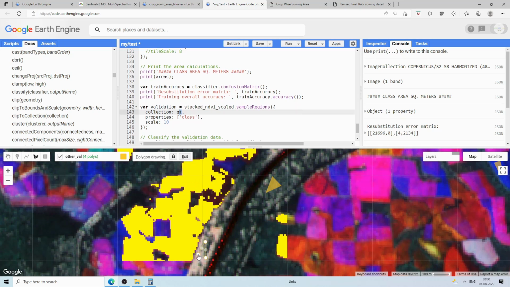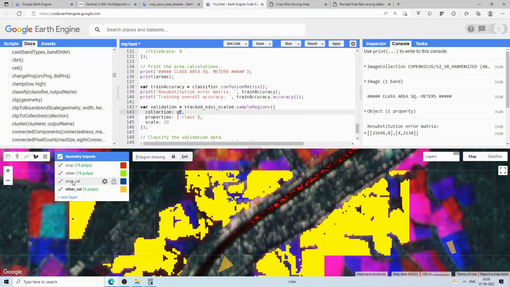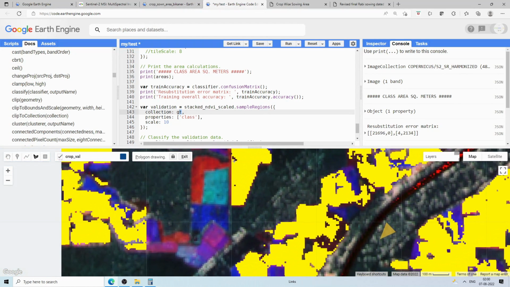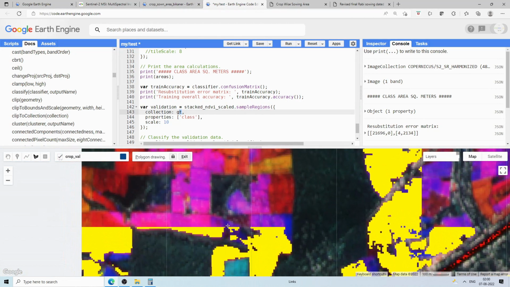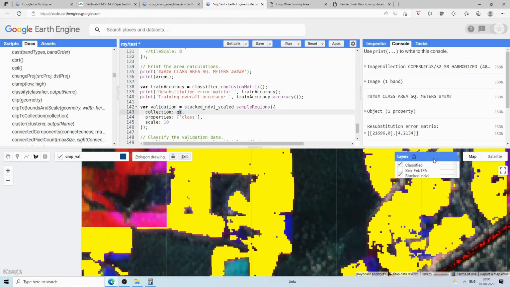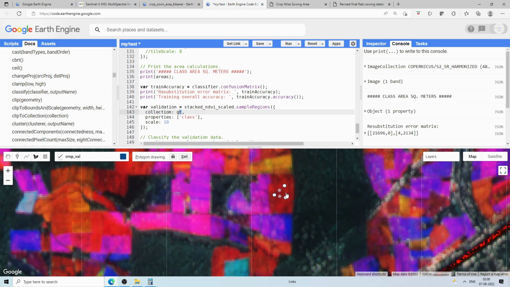Now we will create a few polygons for the crop class on our classified image. Like here, you can draw anywhere. Let me go for crop validation.